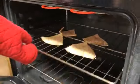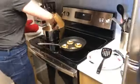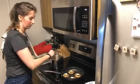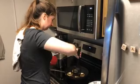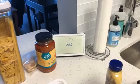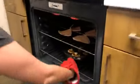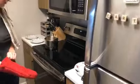All right, we got some pita bread in the broiler here. And you have just passed the 3-minute remaining mark, so we are 17 minutes into this Chopped challenge. Looks like the burgers are going into the oven for a final melt of the cheese. We'll see them again in 2 minutes, I would assume.